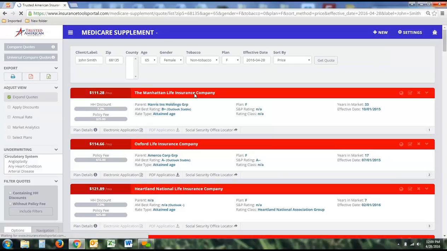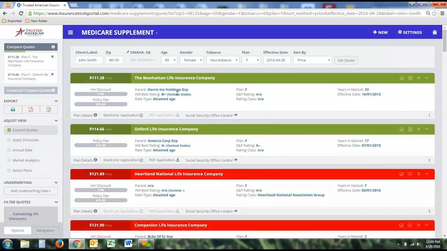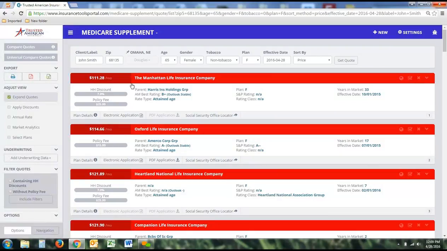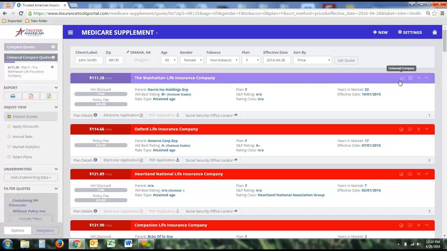and allow you to go off and maybe do some more analysis with some of the plans. In addition to that, we also have a universal compare, and this is if you wanted to compare across product lines. If you want to start the universal compare, all you need to do is click this globe button here, and it will turn purple, and this will allow you then to compare this next to a hospital indemnity, say, or a Medicare Advantage.